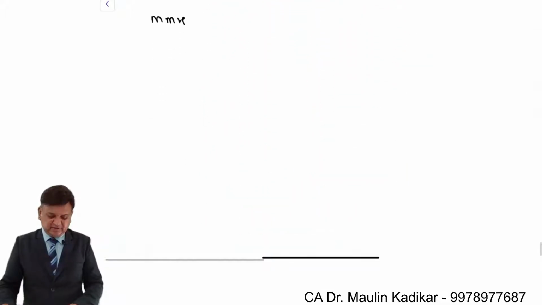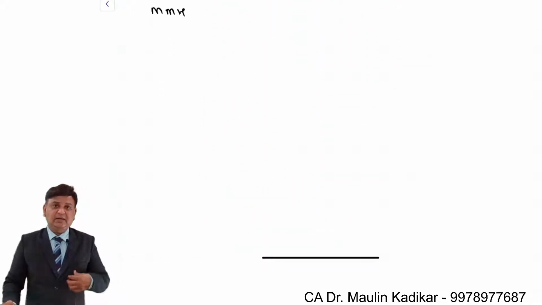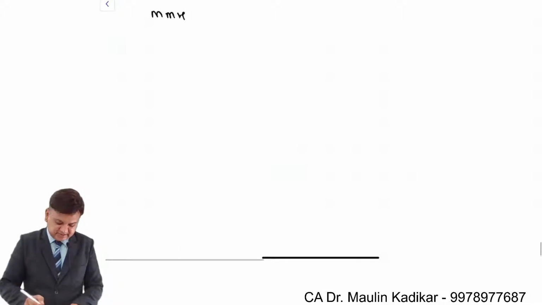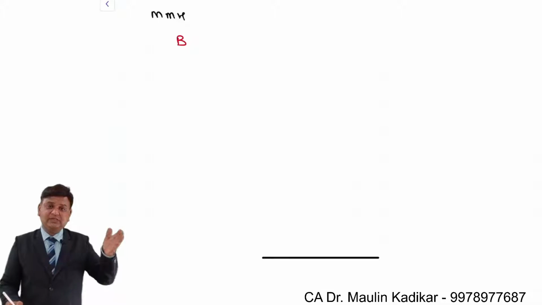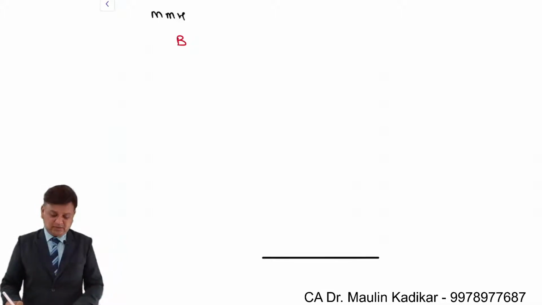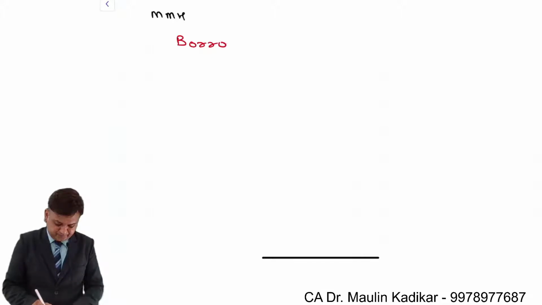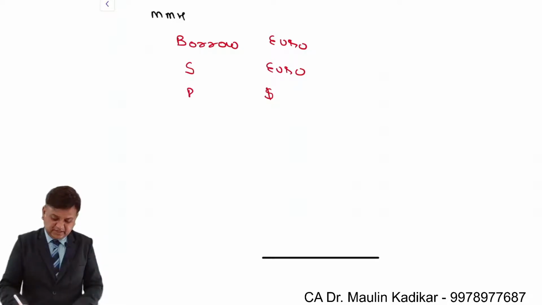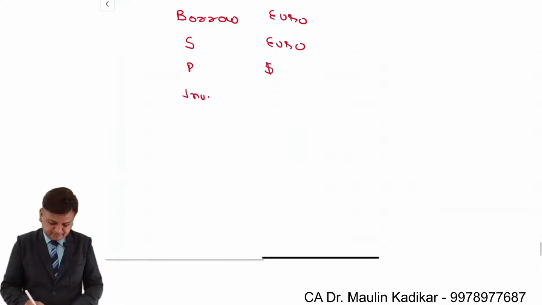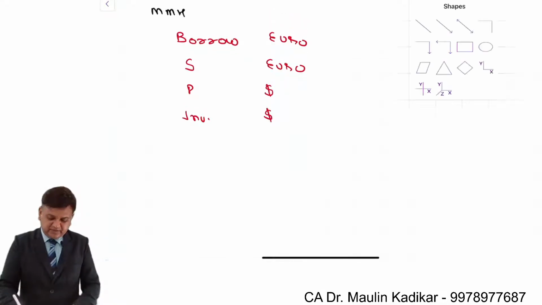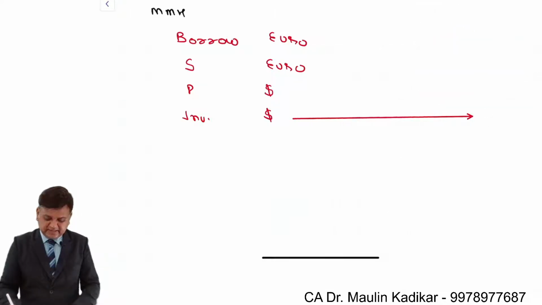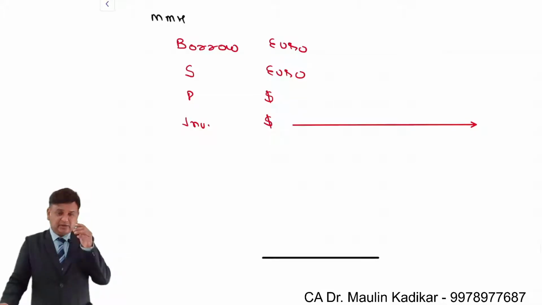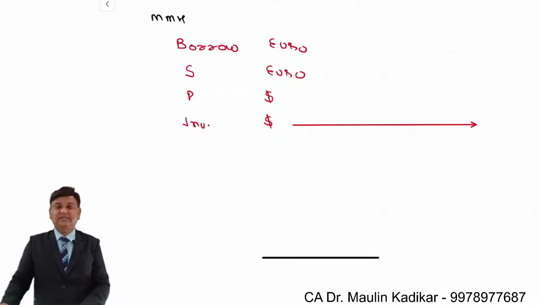So let us understand the money market hedge transaction. Over here we understand that we are going to receive the consideration in euro currency. So borrow euro, sell euro, purchase dollar, and then invest dollar. We'll get some maturity amount of the deposit, and that maturity amount is required to be compared with the first alternative, that is forward market hedge, for the purpose of decision making.